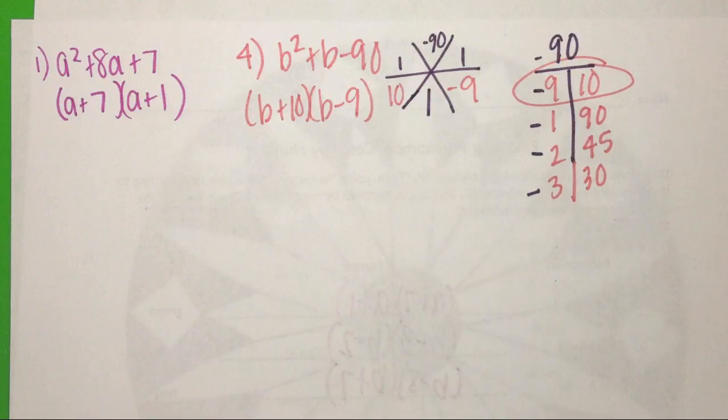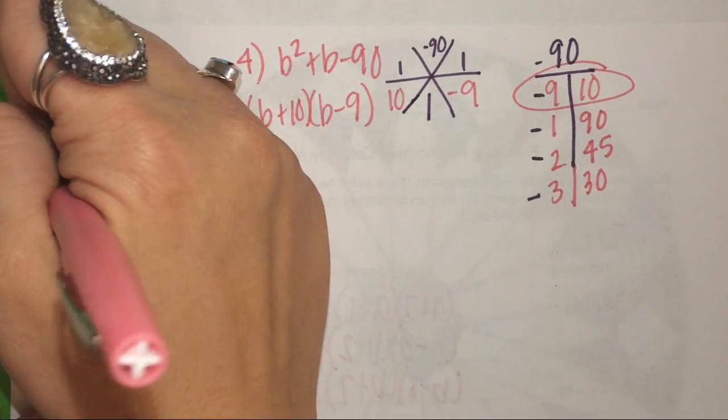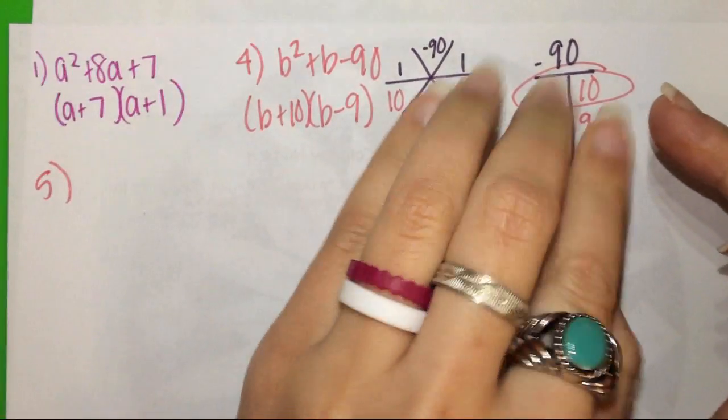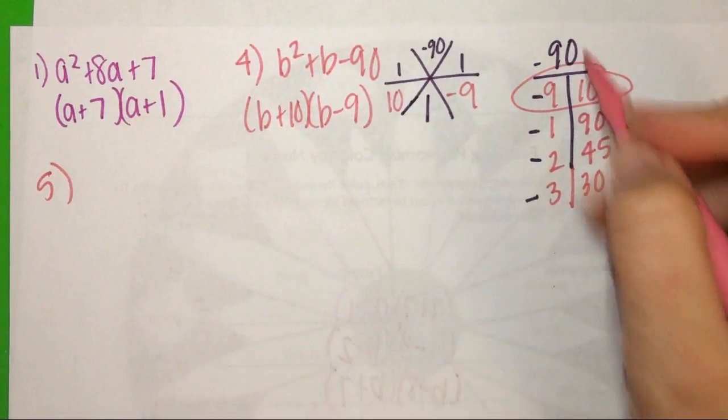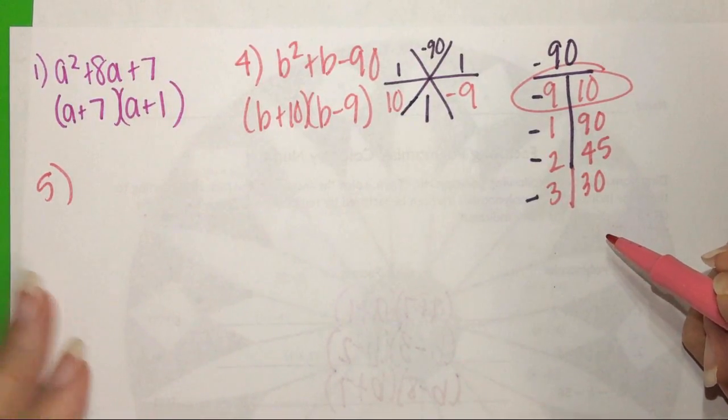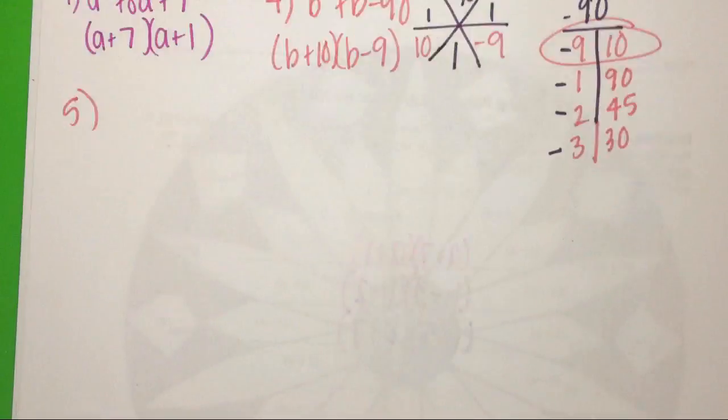Does anybody have any questions on number 4? Does that help our confusion? Are we ready to look at number 5? Fantastic. It's crazy what happens if you follow the steps that I tell you to do every time. If you list the multiples every time, because some of you are trying to do it a faster way, and it's not working.